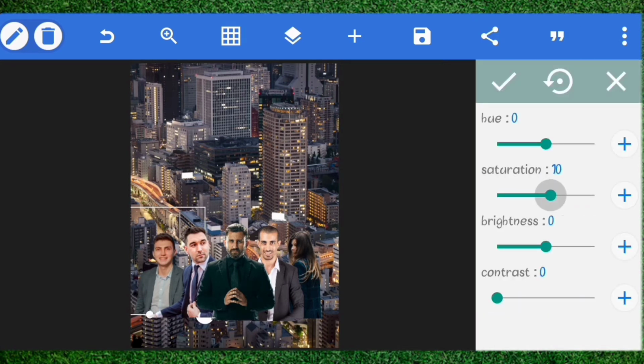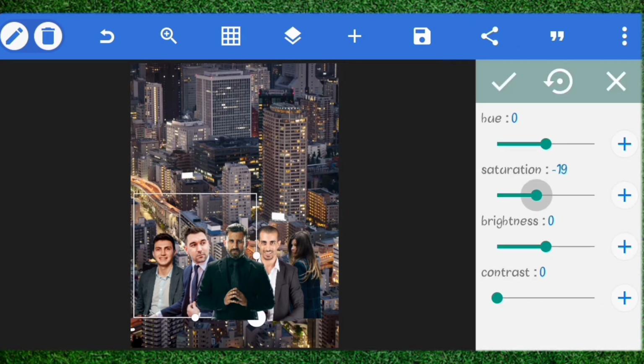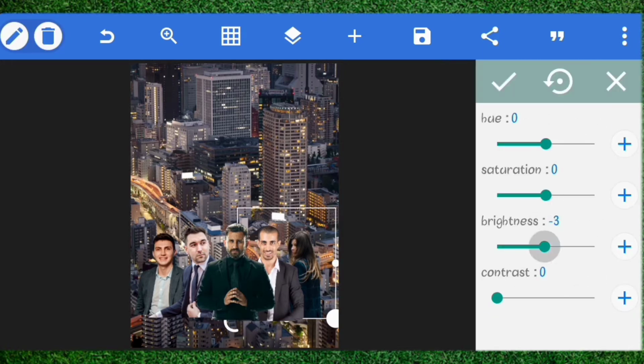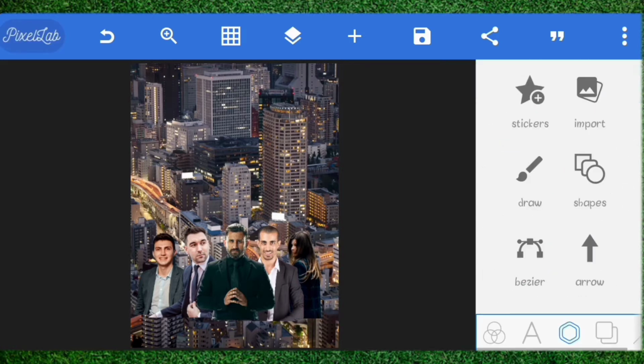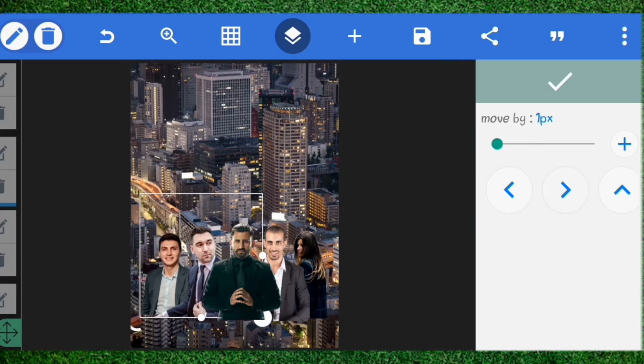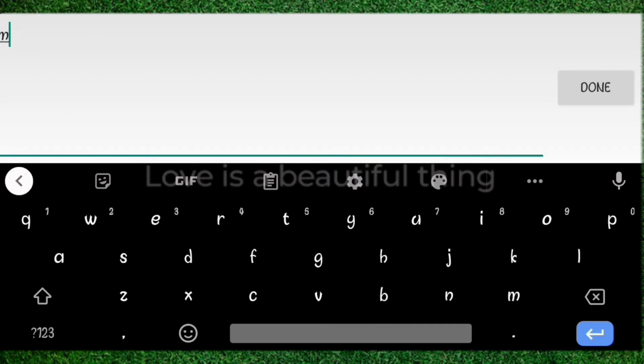I'll quickly edit some of the images here. I'll just adjust the brightness, contrast and saturation. Just follow what I'm doing. Select all of them and just push them to the center. Save your work and let's head over to Snapseed.